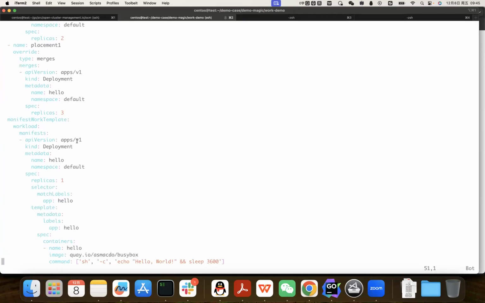Like we did in the add-on template, in the manifest work you have some variables or predefined variables, including the labels and claims that you can reference in the manifests content here.